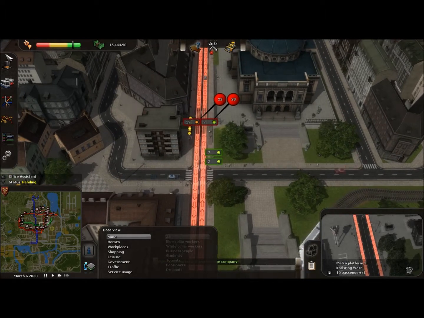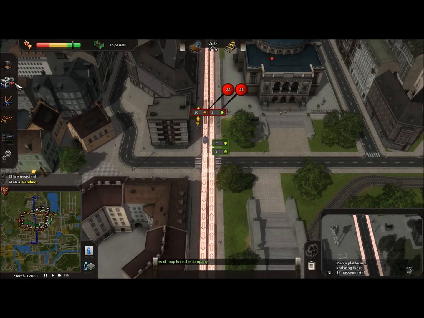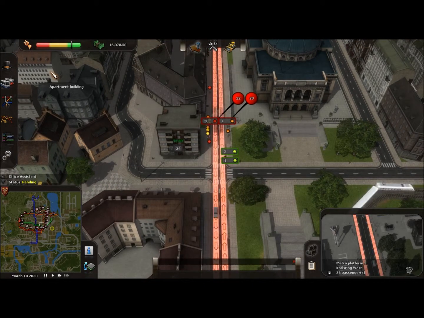Now your monthly profit I was telling you about before is based on every month. So that was last month's. See, this month's we've made 1,000 more. We're still at a loss, but we've made 1,000 more in money. And that sound means something bad, which is telling me that passengers at a station are unhappy. Which probably means there isn't a bus or a train or something round.